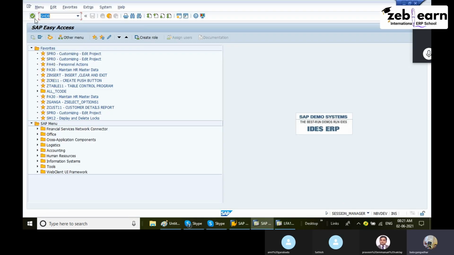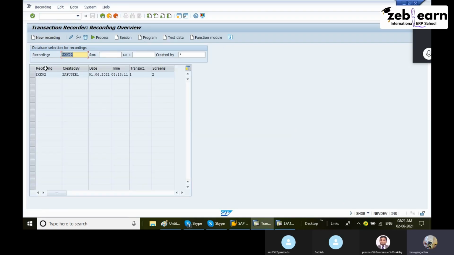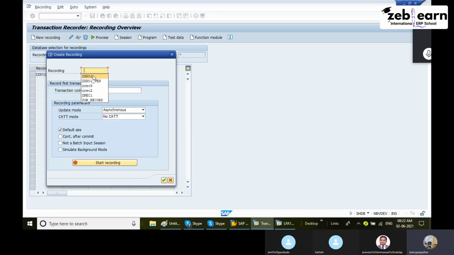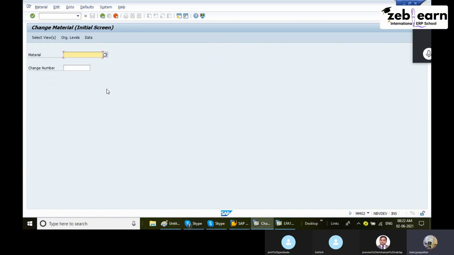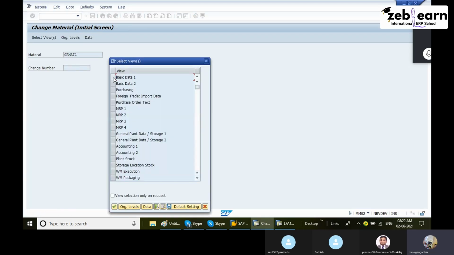Go to SHDB. If you want to do a material change, create a new recording. Enter any name, ZMM02. Enter the MM02 T-code. Enter one material number, GR mat 1. Select the view. I am going to change the basic data; there are so many views, and you can select n number of views, no issue.